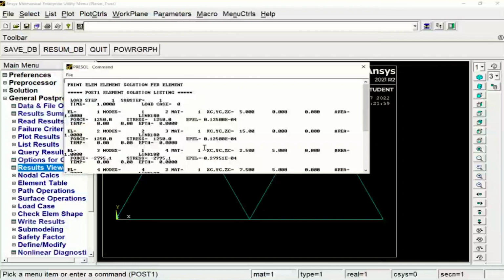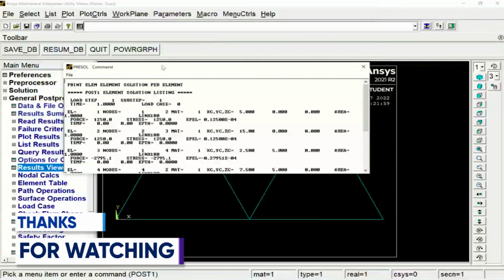So generally for solution and post-processing, we can write a single line of code on the command prompt and we can look at different parameters depending on what we expect and what we want for that specific example.